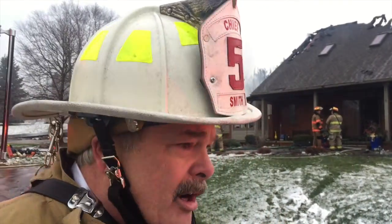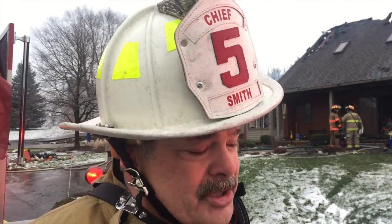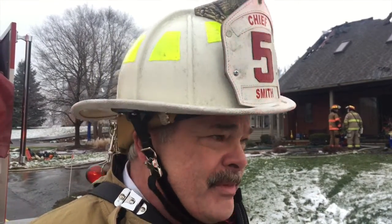This is quite a ways away from our staff station, so upon arrival our primary goal is to get some water supply set up, catch the hydrant so that we have a constant flow of water. We saw it as a significant fire, so it's most important to do that and then try to attack it from the exterior until we get enough personnel on scene to make a safe interior attack.